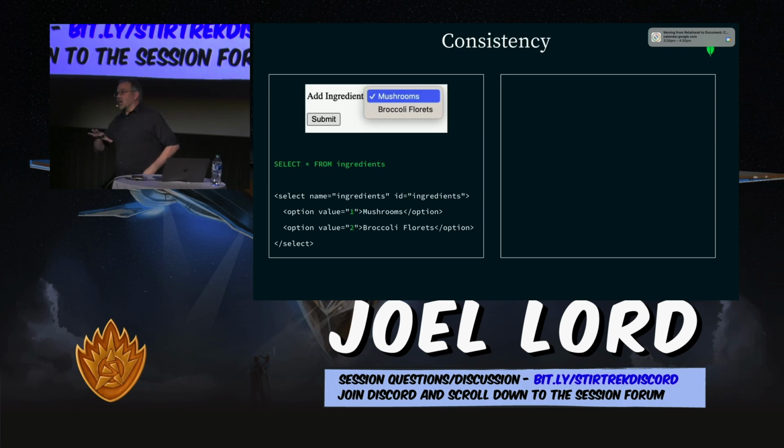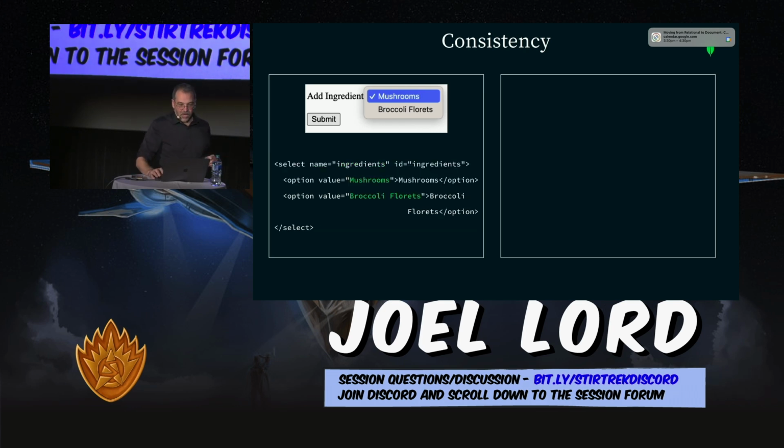If you think of when you're using your SQL database, what you'll do to populate those dropdowns, when the author picks the ingredients for their new recipe, you'll have a dropdown, so you'll do a select star from ingredients, and you'll create that HTML right there with the value equals the ID, and then you show the actual name of the ingredient.